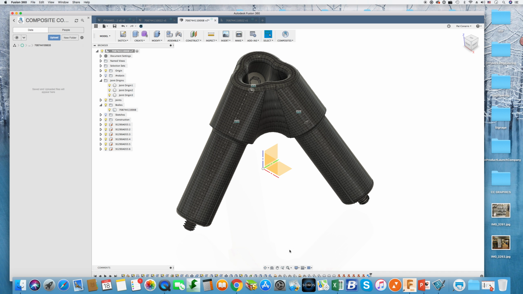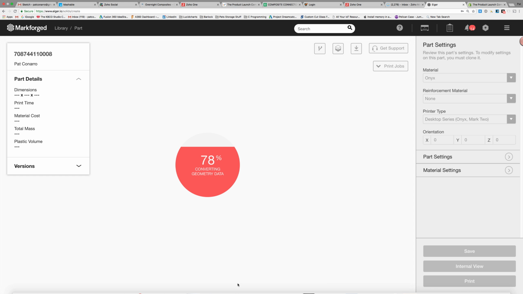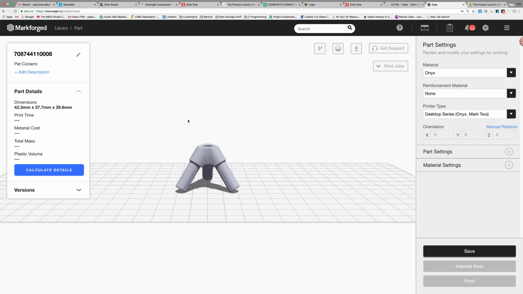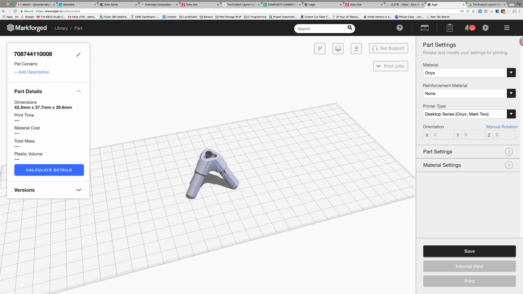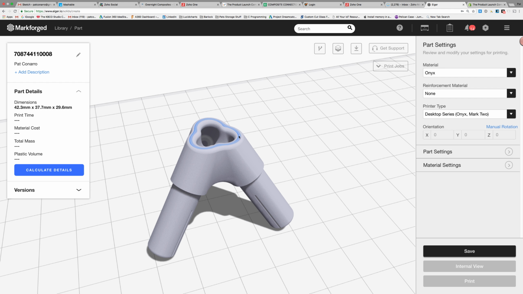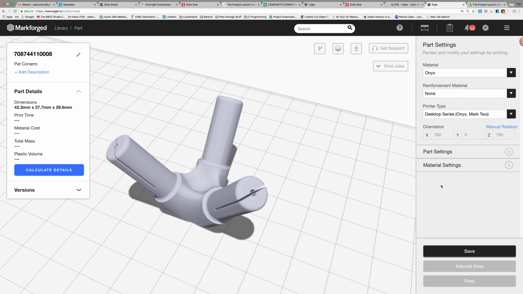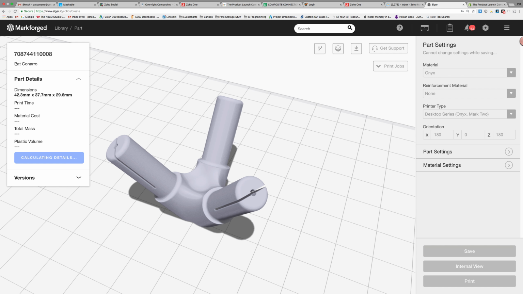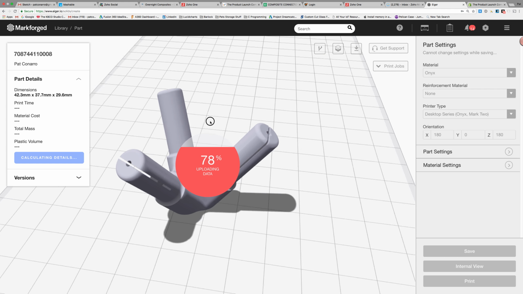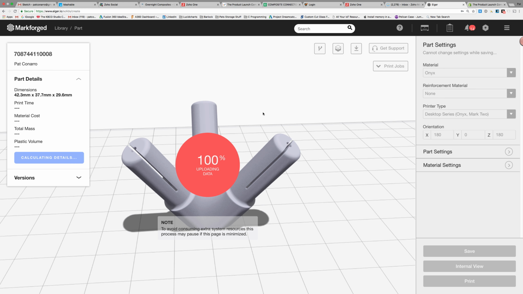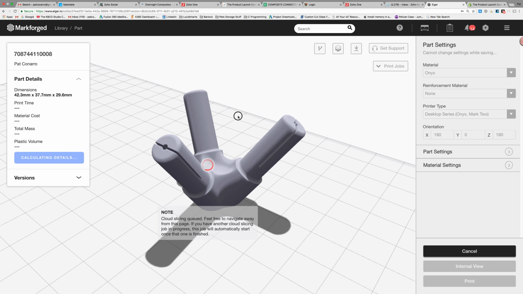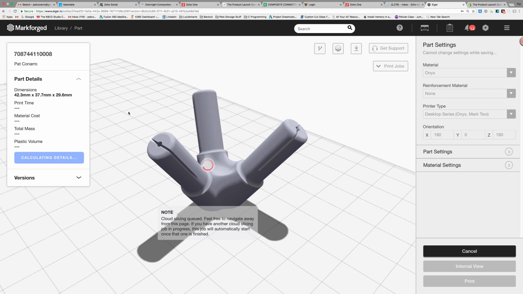I've already got that done, and now I'm going to go into Eiger, and I brought it in here. I usually find a flat surface to flip it to, so I click on that, and it flips it over. Then I just say save, and it'll calculate how much material we're going to use to build this thing on the 3D printer. So this thing's going to be grown using our 3D printer.